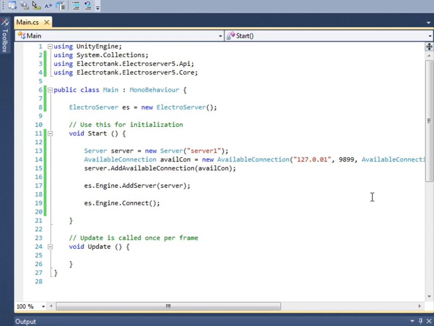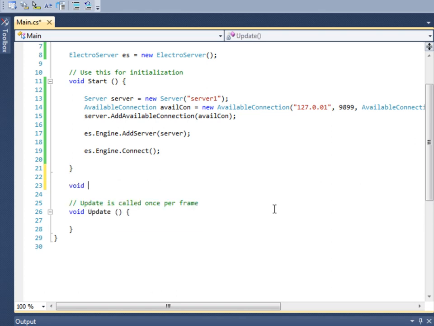So there's a few things that we're going to need to do before this example is finished. We need to add an event handler for the on-connection response. We need to set the event dispatching to be Unity thread friendly, for lack of a better term, so that when the events are dispatched, they stay within the thread we're already working in. And we'll want to add an on-application quit event handler so that we can tell the API to close its connection with ElectroServer when the application quits. So let's actually add the on-application quit event handler first.